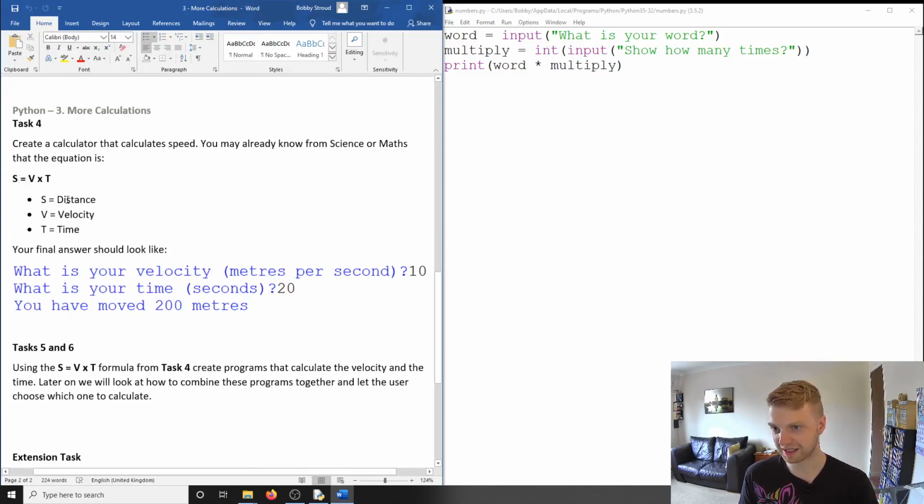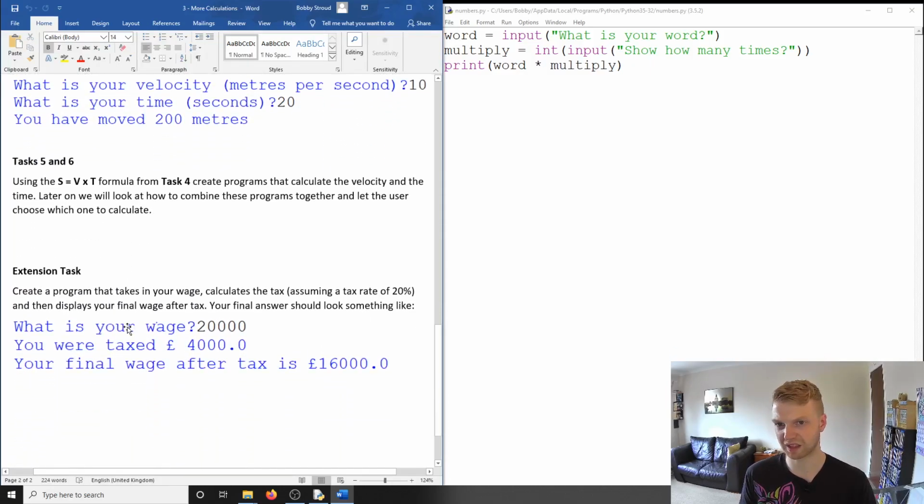to get the distance, you're asking for the velocity and the time, and you're just writing what is your velocity, what is your time, and then you multiply them together, and then do it the other way around. And I'd be super impressed if people manage to get the extension task done.